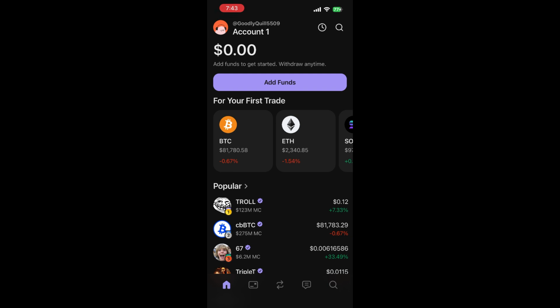As a final option, you can reinstall Phantom and restore your wallet using your recovery phrase. Only do this if you are completely sure you have the correct recovery phrase saved safely offline. Never share your recovery phrase with anyone.